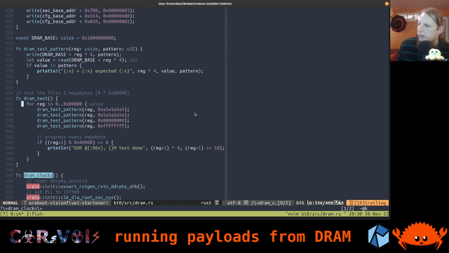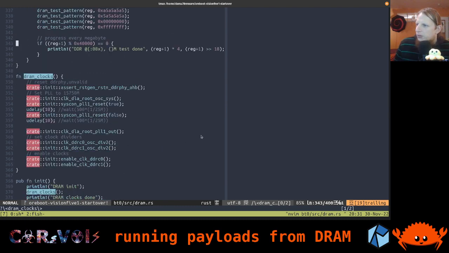In Rust, there is also some helper function for this here. So you can also say you go in steps of four. I could do that. Then I would just need to rework this here a bit, and I could remove all the multiplications with four, except for here where I'm saying plus one, which is because we're starting at zero. And so, you know, the last register is actually not this one here. This here is not inclusive. So it ends at 7 quad F, which would mean we would never hit this here. And if we were doing the same comparison as here, we would already print the progress for the first megabyte when we reach the first byte, which is a bit weird. So yeah, I'm doing this plus one here. It's just one way of writing this anyway.